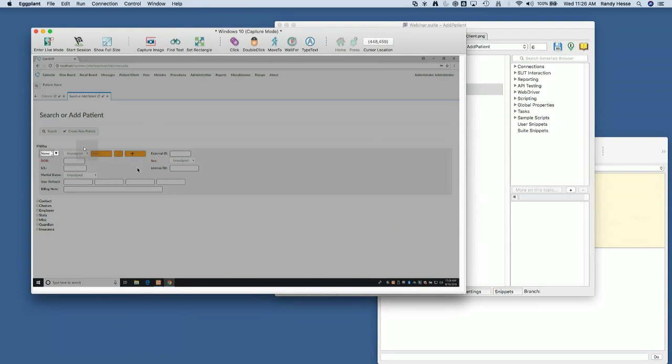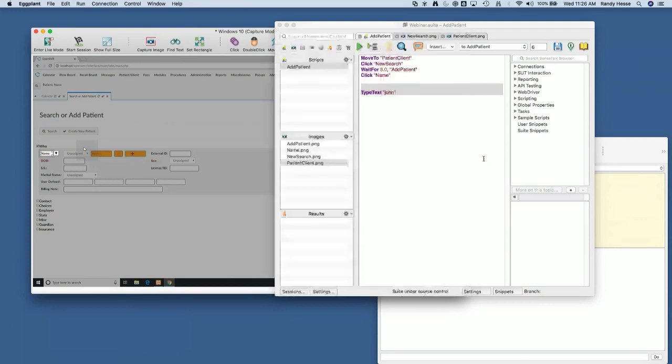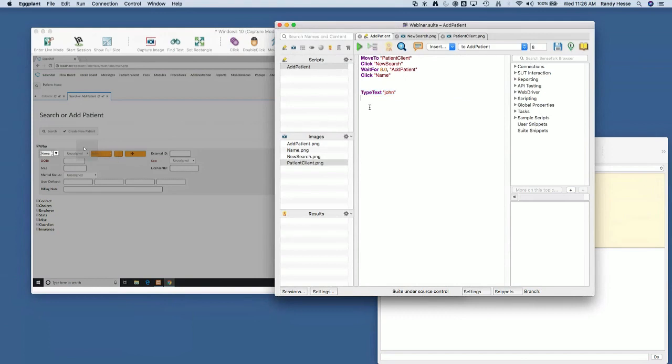Instead of doing that, I'm going to take a little bit of a shortcut. The shortcut is, instead of using the mouse to click through fields, I'm going to use tab. There we go, tab key, to move from one field to the next. When you're doing EMR systems, tab key is the best bet to use. So try to stick with as many keyboard shortcuts as possible. This way you don't have to capture as many images, and it allows easier maintenance when you deal with type text versus images. If images change, you might have to do some maintenance, but if you use a lot of shortcut keys, it's less maintenance. So this is less maintenance on your part, so that's why I highly recommend doing that.